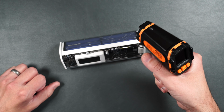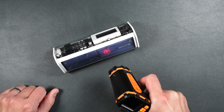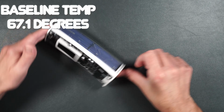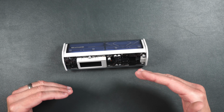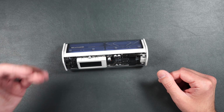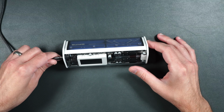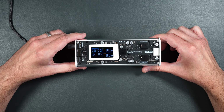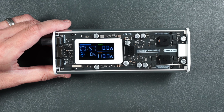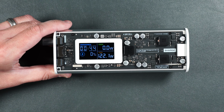I've got my temperature gauge right here. We're going to see what the temperature is as it's been sitting here not being charged. So we're sitting at about 67 degrees. Now I'm going to charge it up to 100%. I'm going to test the temperature at intervals of 25% up to about 80%. I'm going to be using my MacBook Pro charger, which is again 140 watts, so it'll get up to pretty close to 140 watts charging. As you can see, we're sitting at 0%, and we're getting about 120 watts in, and it should take about 44 minutes to totally charge.